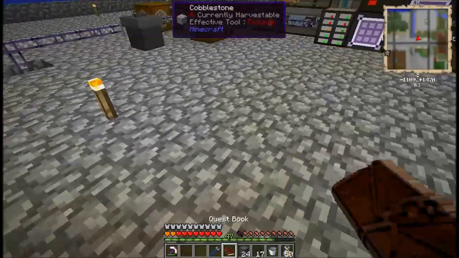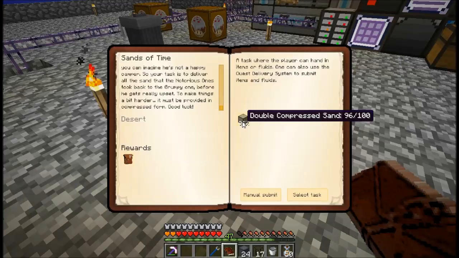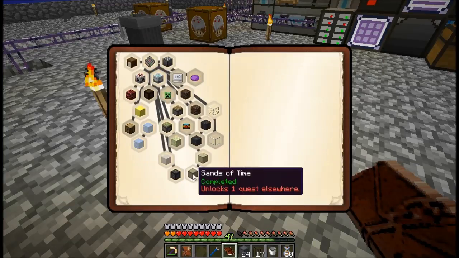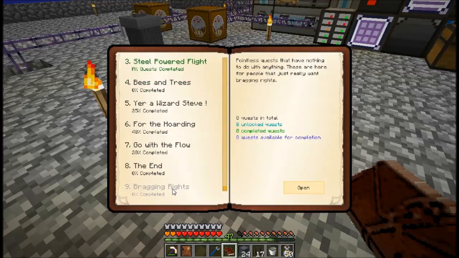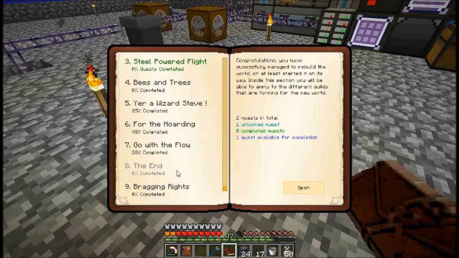Namely, the first one being that I am able to go ahead and turn in all the rest of this compressed or double compressed sand. So let's go ahead and take care of that and see if it opened anything. It doesn't look like it did. It says it unlocks one quest elsewhere. I wonder where. Maybe that's in with the bragging rights? I don't see anything there.